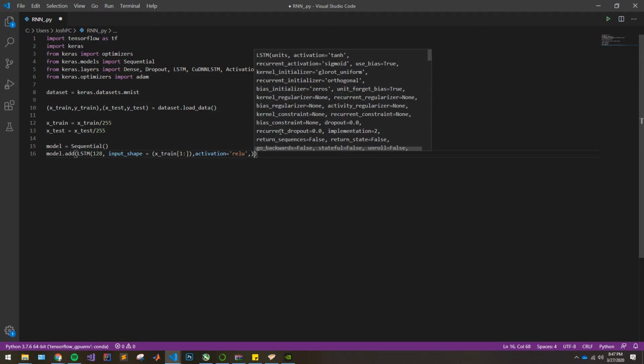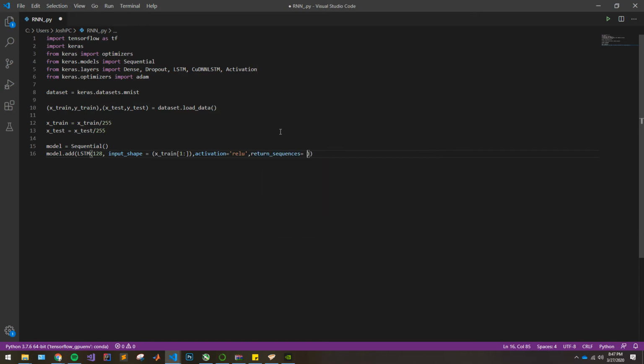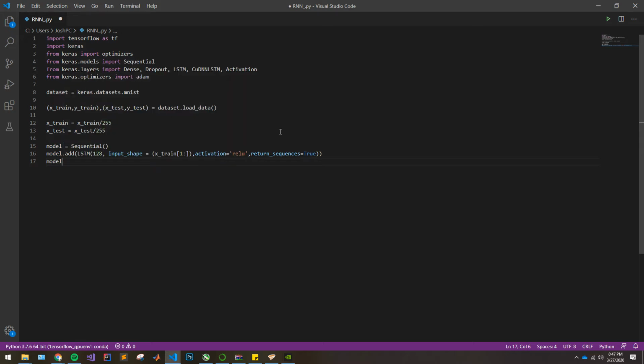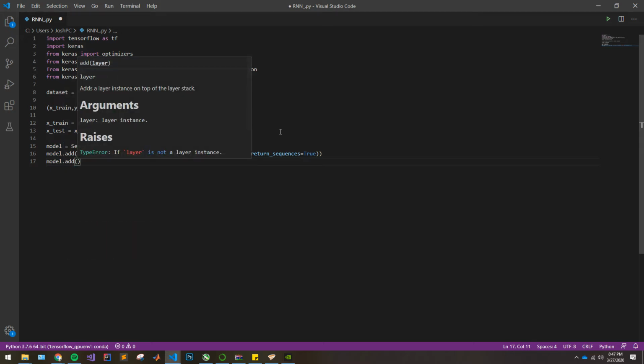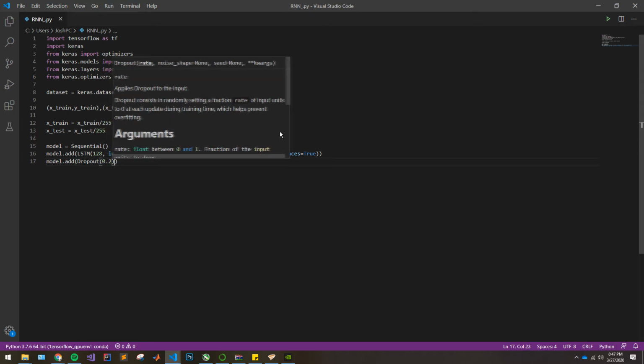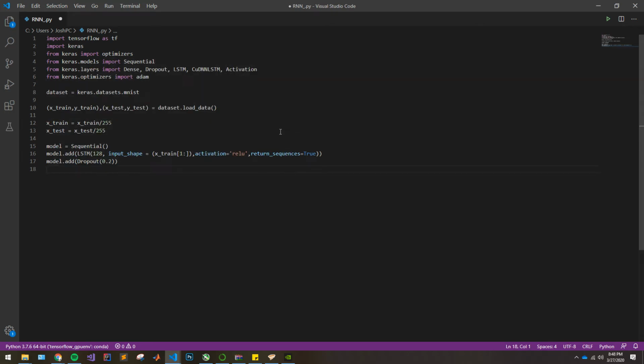And then we're going to want to have return_sequences set to true in this case. And then we'll be adding a dropout layer. This just helps regularization. Dropout 0.2. You don't want to make it too high. There's some scenarios where we want to do maybe 0.6, things like that. But in this situation, we won't be doing that.